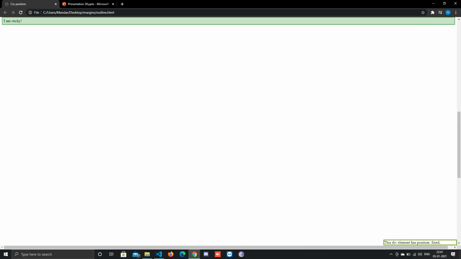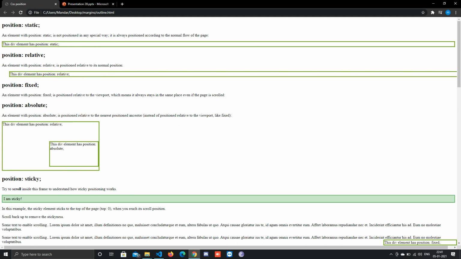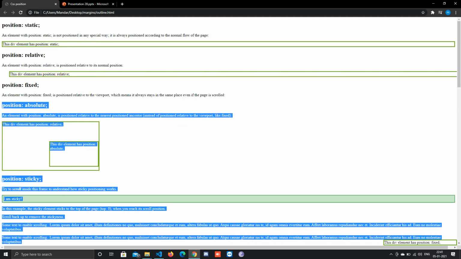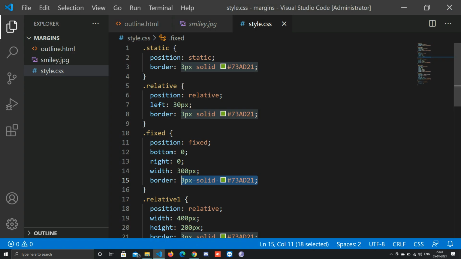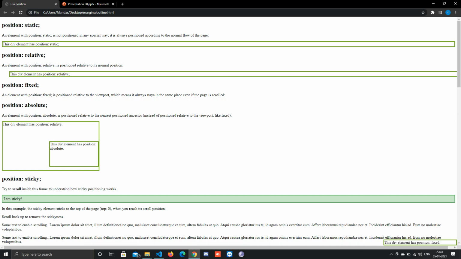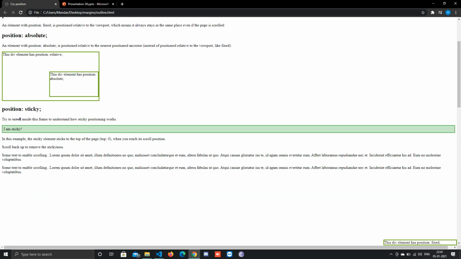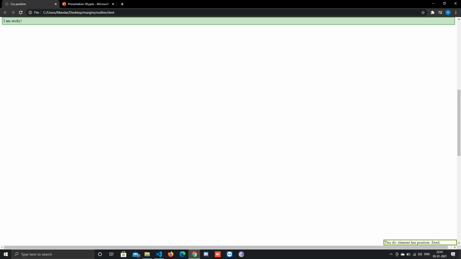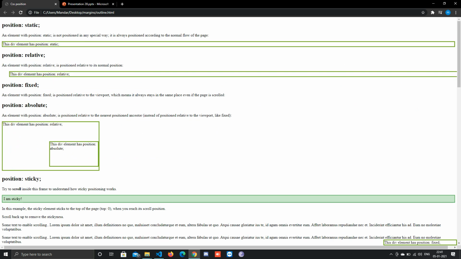So over here you can see that this div element is fixed, and the position for the div element was bottom, right, 0. That is why it is placed over here, and as I am scrolling, this particular division will not move from its position. So that is because of the fixed value of the position property.